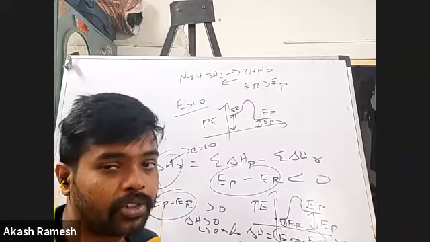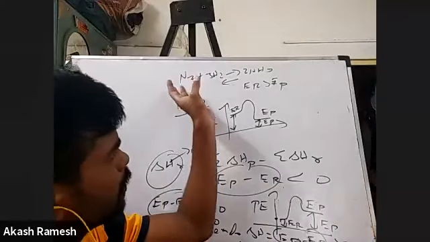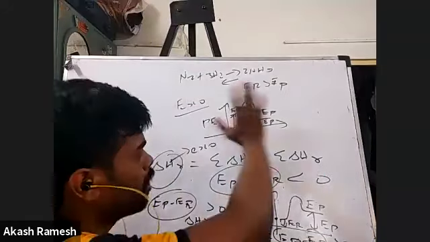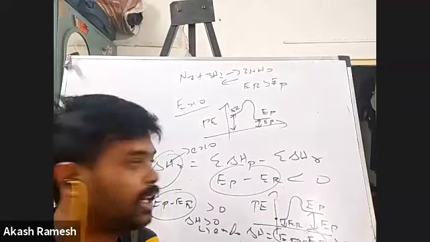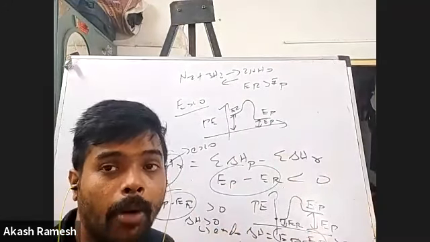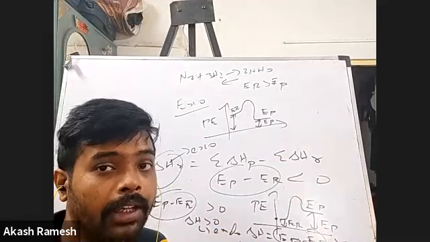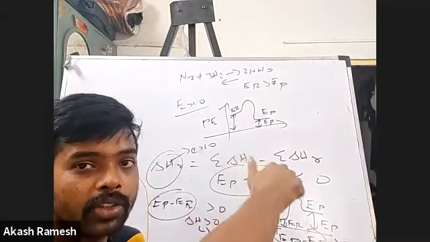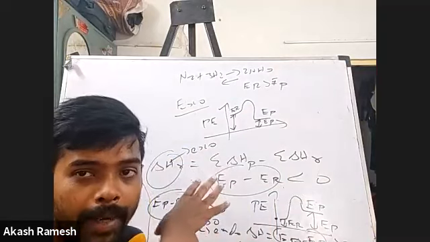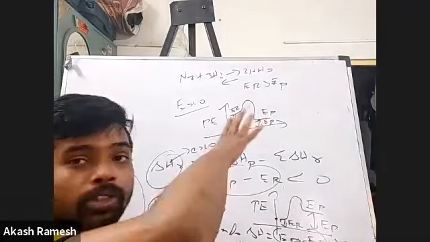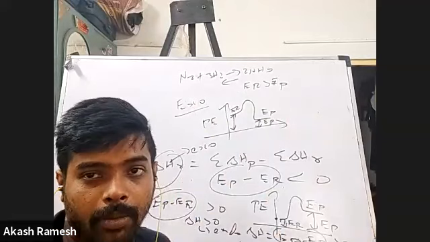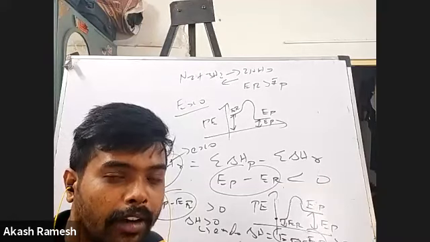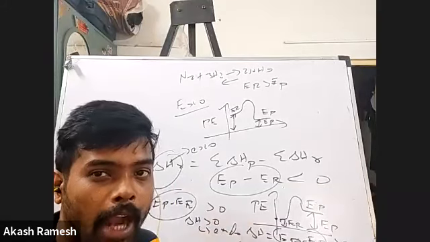Whatever the type of reaction is, whether reversible or irreversible, the shape of the graph is not going to change. It is again going to be a dumbbell shaped graph. There is going to be a forward reaction and a backward reaction. From this also I'll be able to tell whether the reaction is exothermic or endothermic, by looking at the forward reaction separately and the backward reaction separately.